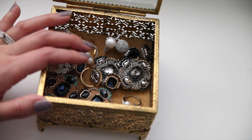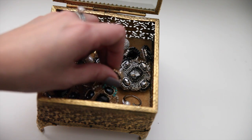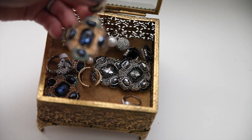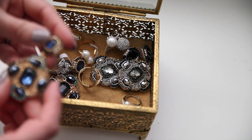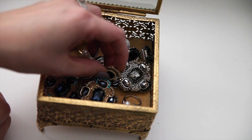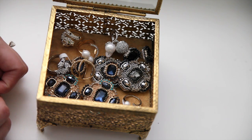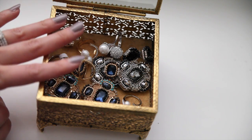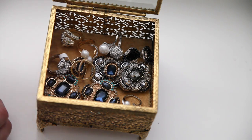These styles in here are actually our newest styles, so I like to keep them all together so that I know that these ones are brand new onto our site, just because my sister and I work on collections ahead of time, and so we have a lot of new things that are not yet on the site, and when you work with that many styles, you forget about what is already on the site and what isn't. So I like to keep the pieces that are releasing soon or just launched in one little area so that I remember it.